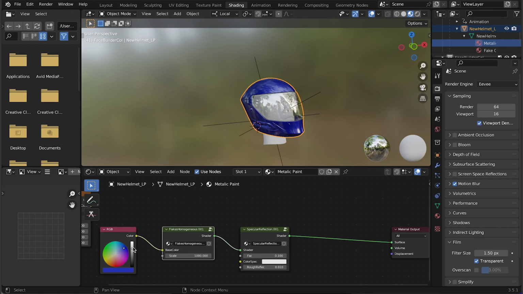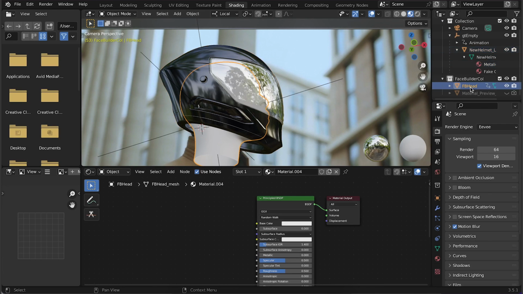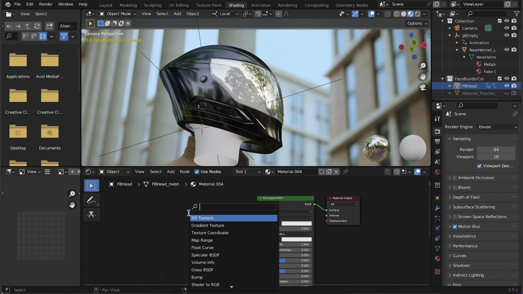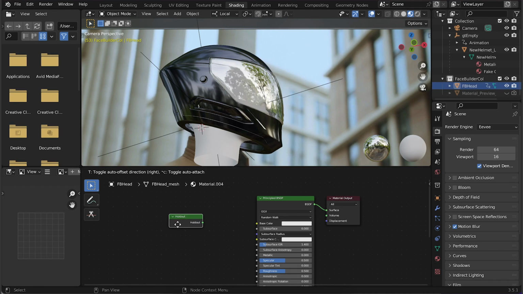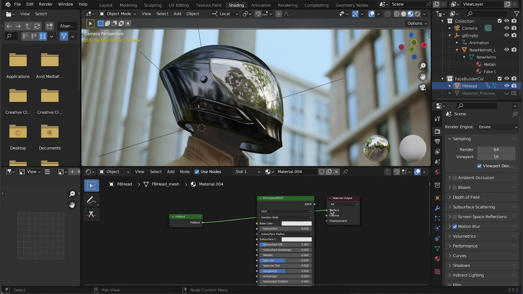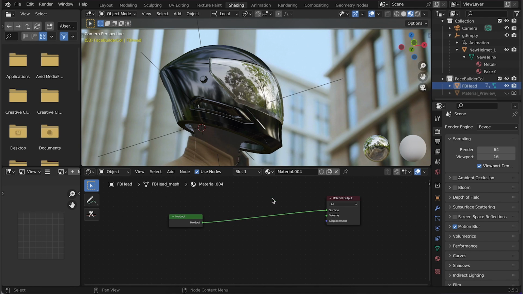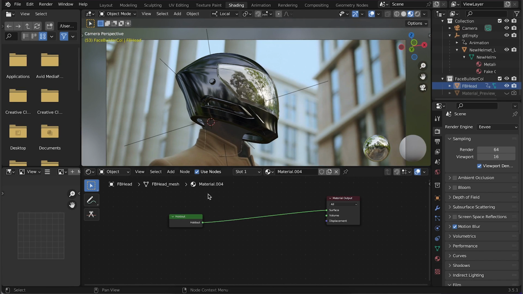Let's say our helmet is going to be black. Also, while we're here in the shading tab, let's create a holdout material for our head that's gonna help us hide this neck roll part, which is supposed to be hidden behind the guy's neck. So let's go over here, create a holdout node and connect it to material output like this. As you see, the reason why the head model has to be so precise and why we made the neck a bit thinner is because we use it for cutting off this part of the neck roll to make the head look as if it's actually inside of the helmet.